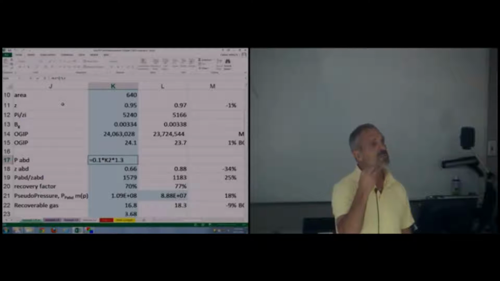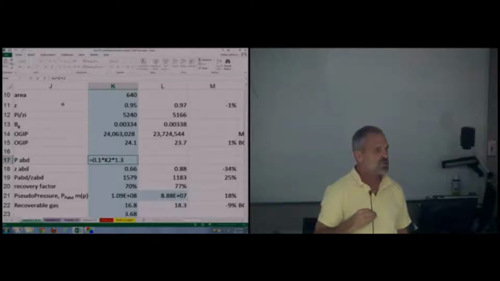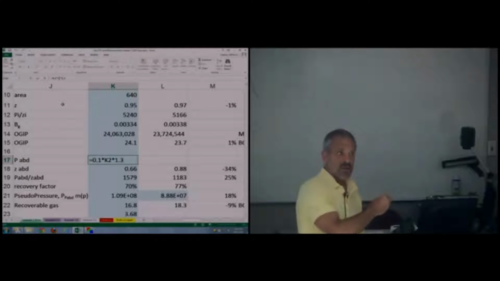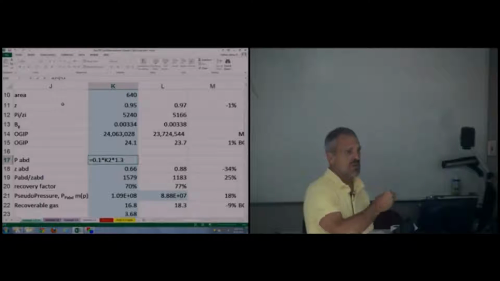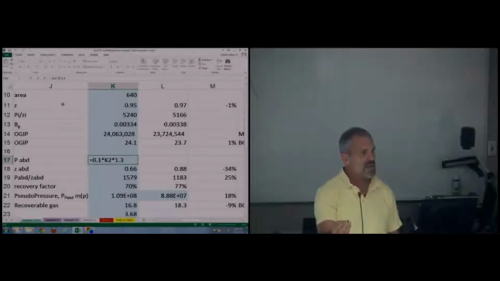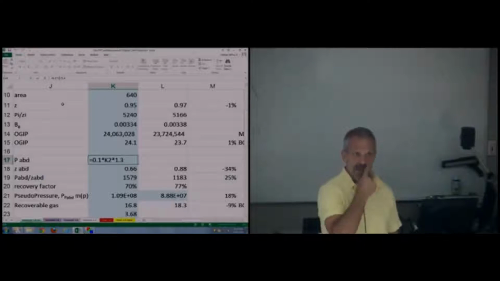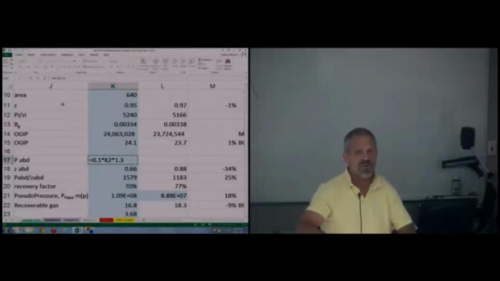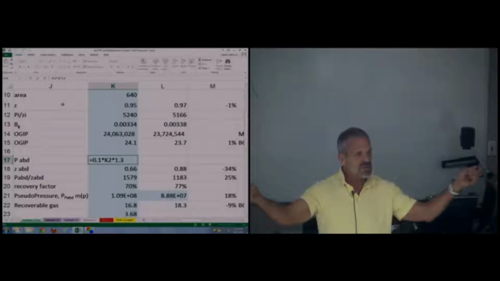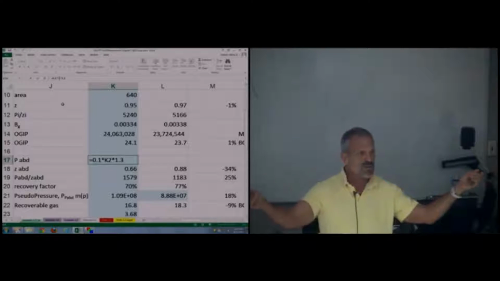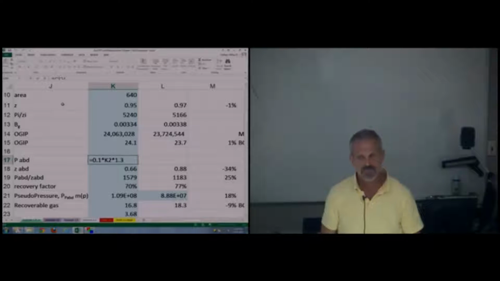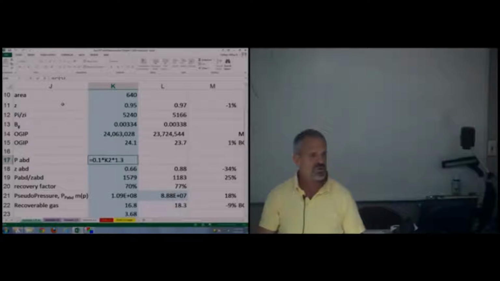So I should be able to calculate the pressure of abandonment. Do I ever calculate the pressure of abandonment first? No. I usually see what my forecast tells me the pressure of abandonment is. I just did a guess. I took a gas gradient from my depth and I bumped it by 1.3 to guesstimate how much more than the bottom hole flowing pressure is in the vortex, just to have some numbers to work with.